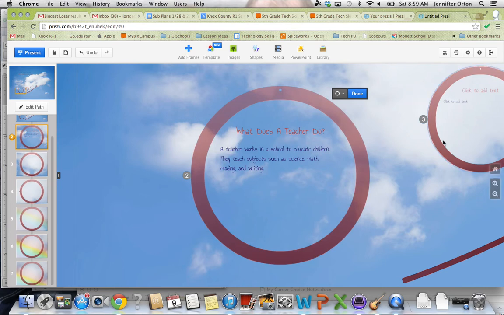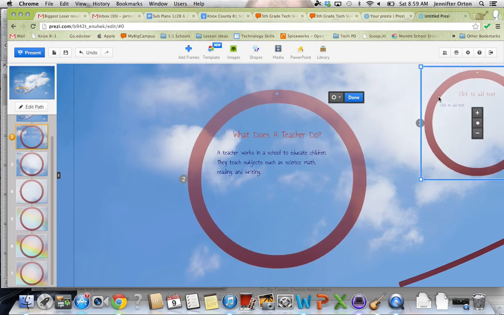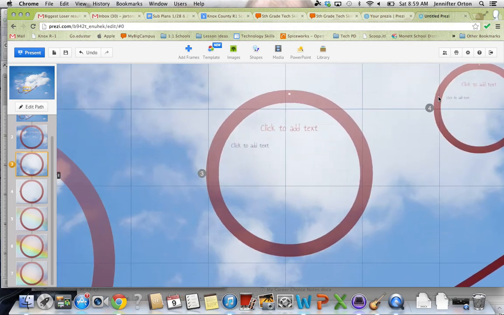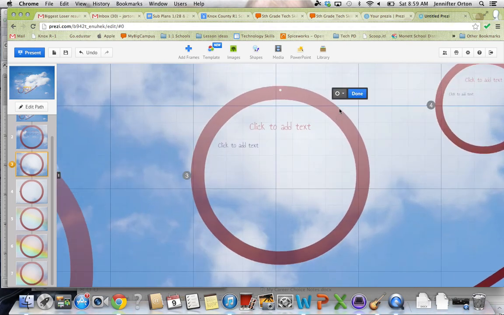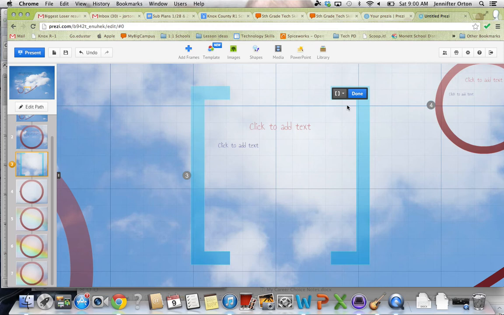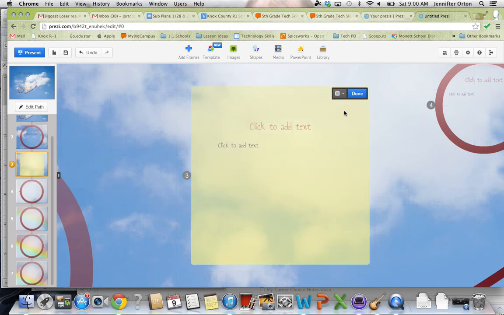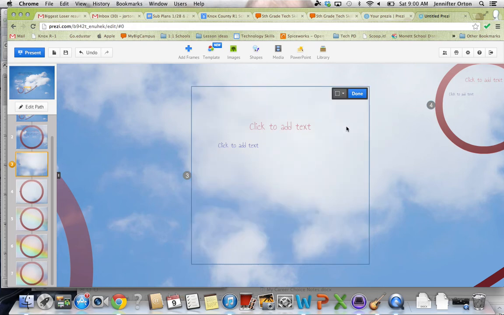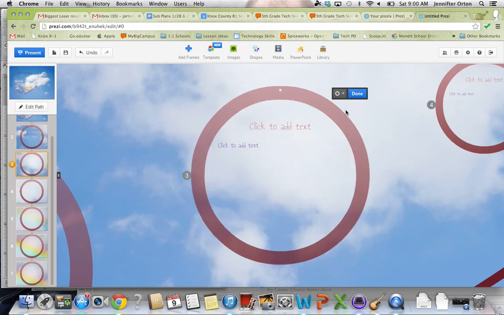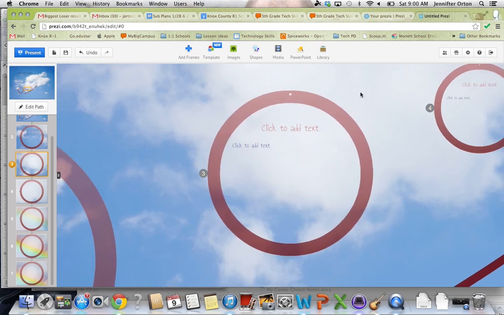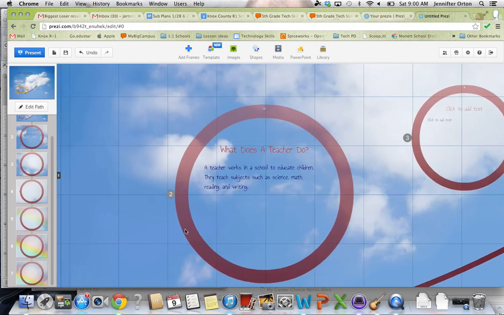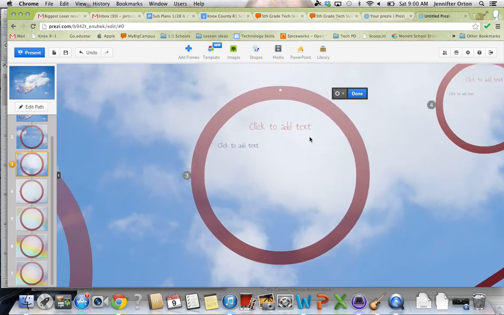Okay? Now I'm ready for my second shape. So I can see it right over here. I'm going to click on it, and if I double click on it, sorry, it's going to zoom me right there. Now you might notice this little toolbar here. If you click the drop down arrow, you can actually change the shape of your frame. Alright? I can make it so that there's no frame. I really like the circle, so I'm going to keep it as a circle, and I'm going to click done. Alright? Oop, it zoomed me back to my first one, so all I have to do is double click on the second one, and it'll take me right there.